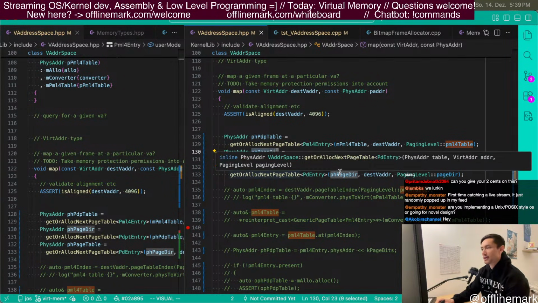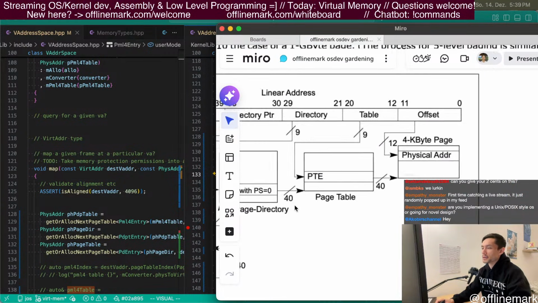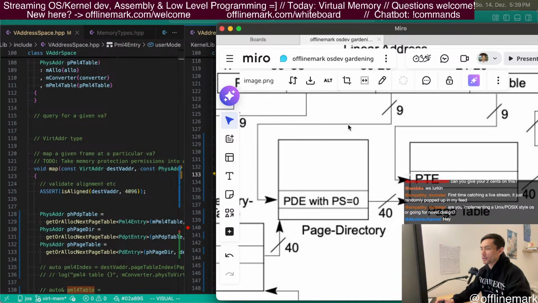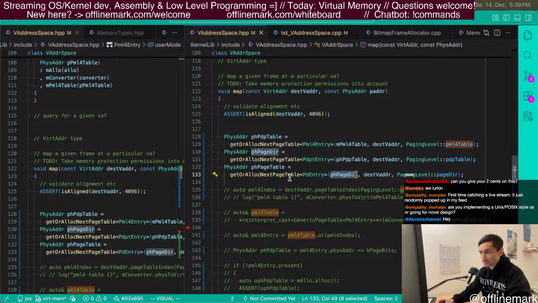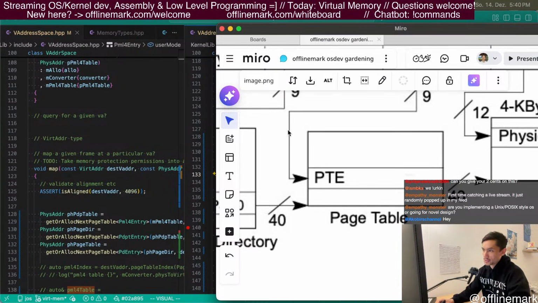Now we've got the pointer to the page dir. We're going to walk it one more time and get the page table. Page dir, yep. And so now we have the pointer to the page table.